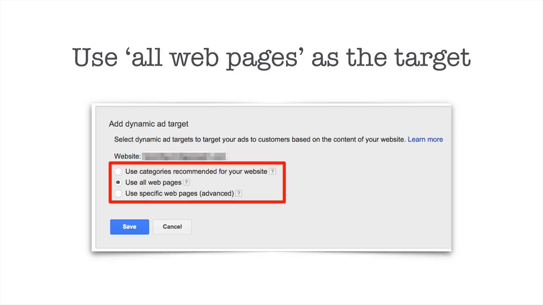Essentially, what DSA is doing is you're giving Google the reins. It's spotted someone who's searching for something, and Google thinks they're going to be a good match for you. Google thinks you should be showing an ad to this person. But what they're searching for doesn't match any of your existing keywords. So what DSA does is step in and say, look, I know you don't have this keyword in your account, but I'm going to show an ad to this person over here.